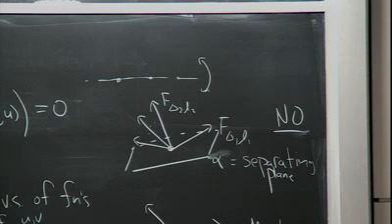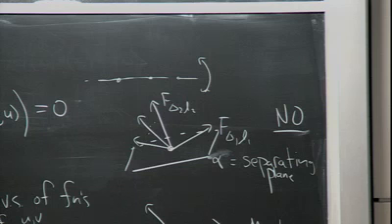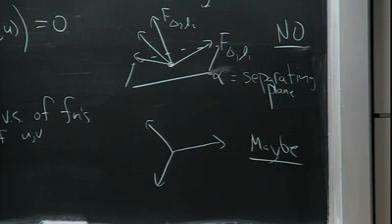Okay, so the idea is you plot all the vectors that can appear, and then you ask, can I find a separating plane or not? And it's not actually obvious that you should be able to get anything out of this, but let's do an example, and we'll see that it's actually quite powerful. So any questions? Yes?